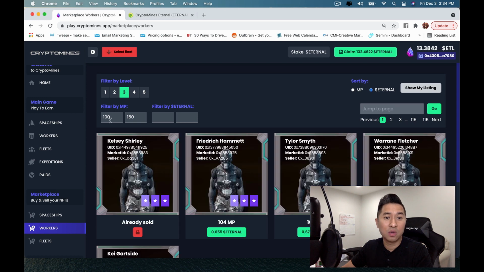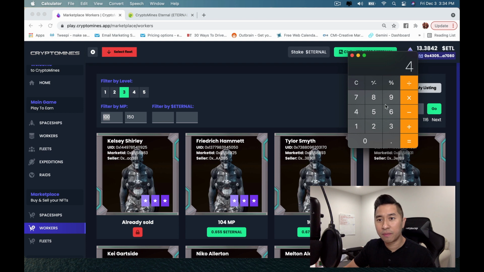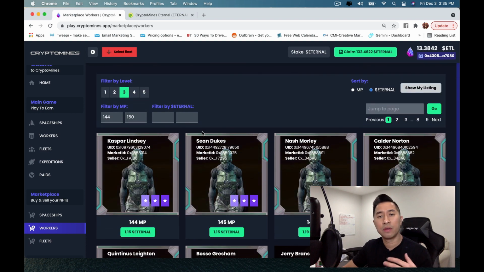So for example, let's say you wanted to have 4,900 MP and you have 34 workers. Simply take 4,900, and let's say you want to get 34 workers to do it. That means the average worker's MP needs to be about 144 if you want to fit 34 into a handful of ships and put them in the fleet. So let's say I pull up 144 in the marketplace. You can buy them up. This costs 1.15 eternal at the current time of recording this video. 1.15 right here. And you can buy up until you have 4,900.